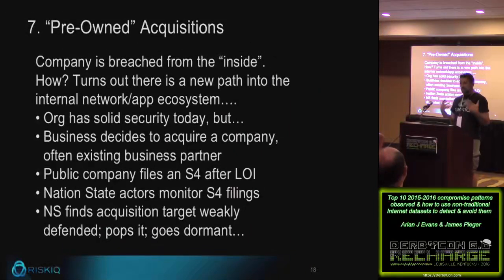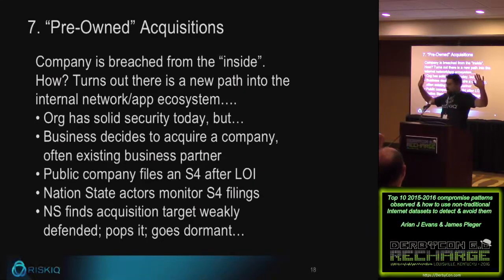The pattern that we've seen, which the CISOs that brought this to our attention have described: we had one CISO that became a new customer that this happened to twice, 2 in a row in 1 year. The company gets breached from the inside. How does this happen? They're kind of confused. We've got an organization that has pretty sophisticated perimeter defenses. They've hardened things. They've got a good hunt team. They're really not easy to break into. And then all of a sudden, they've got actors on the inside, and they start doing investigations, and they have new ingress and egress points that they didn't know about.